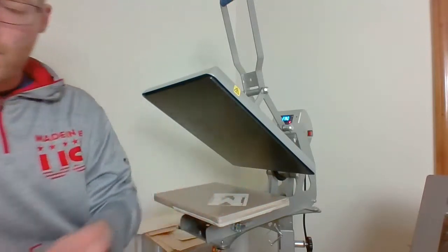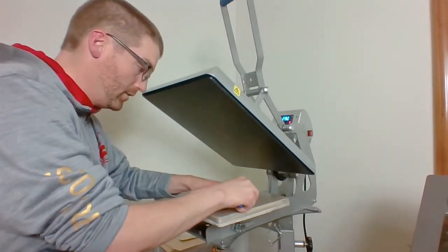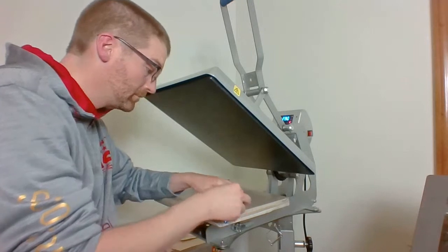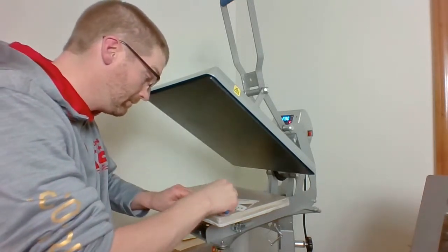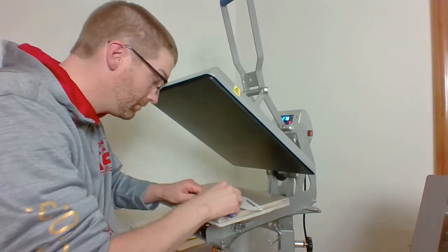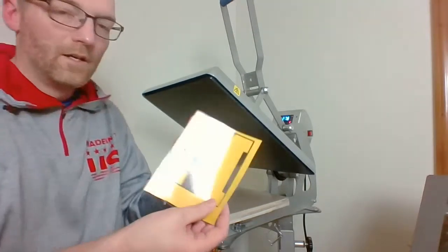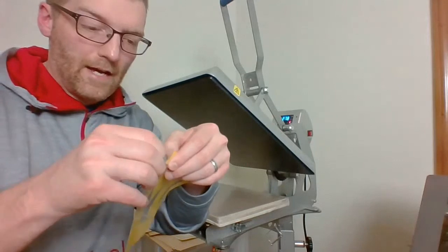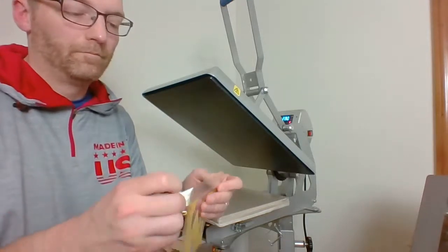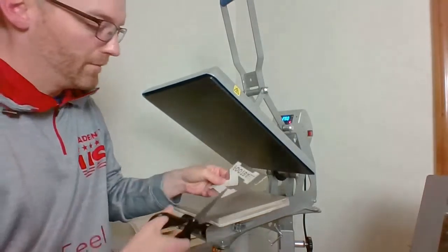I can see the cut lines even with the shadows of the press. And it'll just take me a second to get all my text out here, since this is a reverse weed of the football text. All right, so all of my individual text pieces come out. I've completed my design, and now I'm just going to make sure I peel the outside edge and get all of it. And trim out the backing.